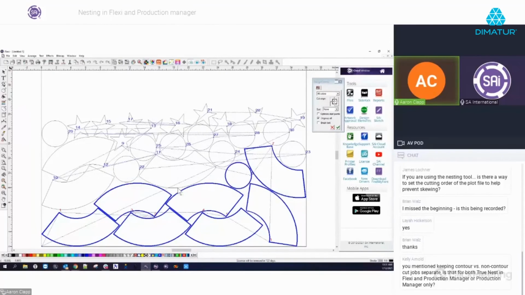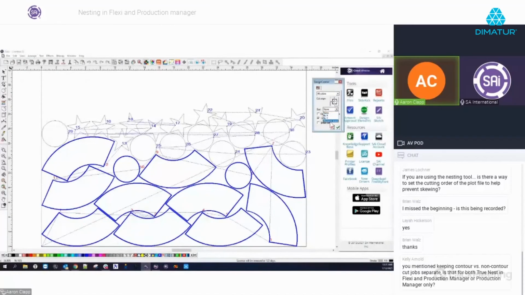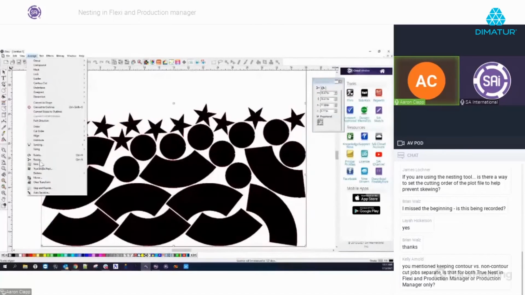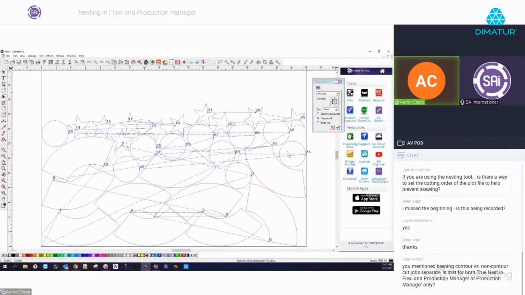We can go through here and apply some of these and say, okay, once I'm done with this, it probably doesn't really matter. Let it do its own thing. You've got different options here on how you want to sort it by X, Y, or if you want to maximize the speed. So I can do that. And of course, I have all these options selected, so I need to undo this here to make sure that works properly. But this would be a good way to determine that.